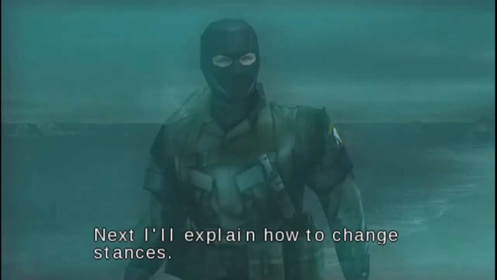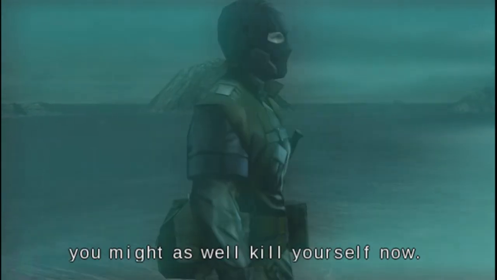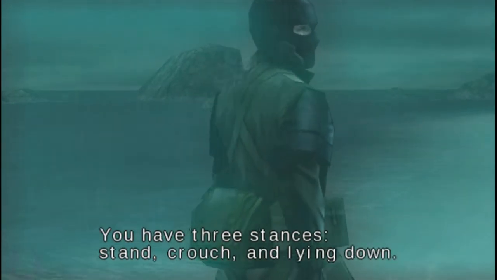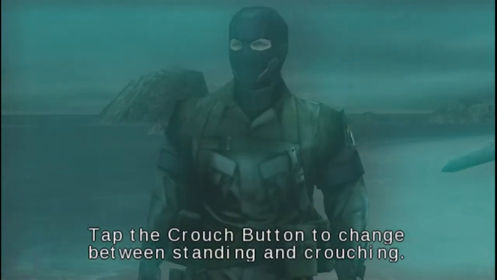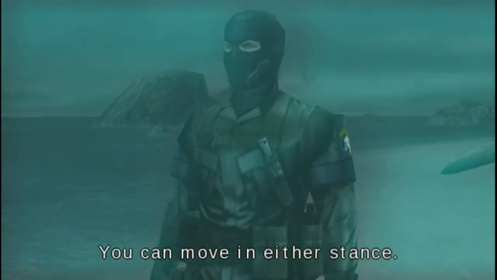Next, I'll explain how to change stances. If you just stand there like an idiot in front of an enemy, you might as well kill yourself now! At times, you will need to get low to avoid detection. You have 3 stances: stand, crouch, and lying down. To change stances, use the crouch button. Tap the crouch button to change between standing and crouching. You can move in either stance.